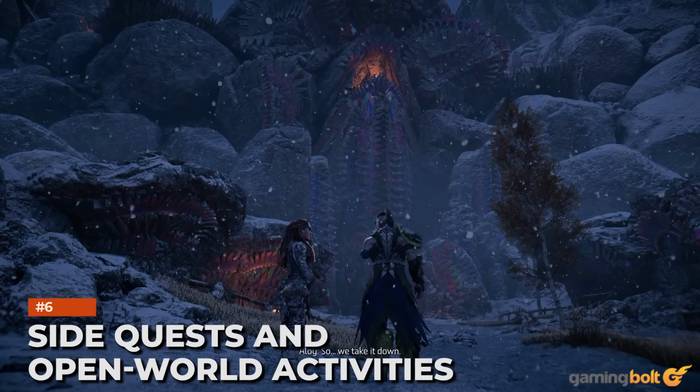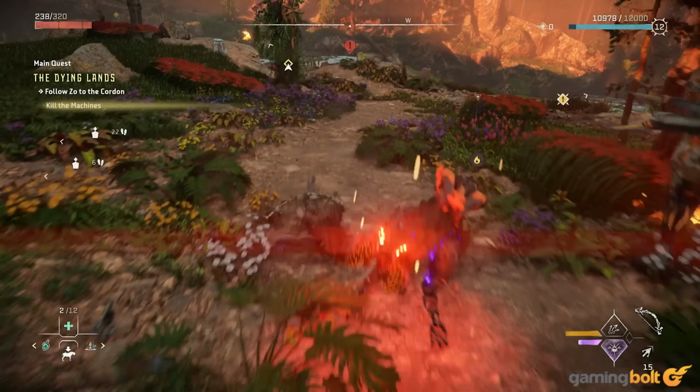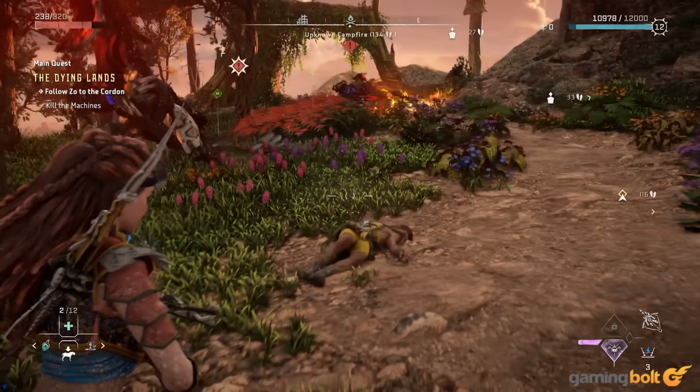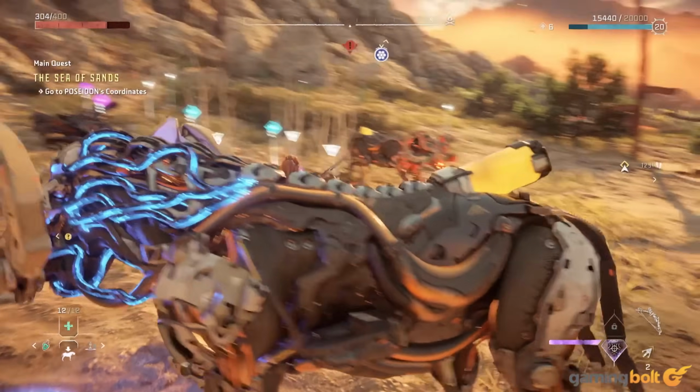Side quests and open world activities. While opinions may be mixed on the overall side quest quality in Zero Dawn, Horizon Forbidden West steps things up significantly. Each side quest offers incredible animation work for its NPCs, and is more involved, even if the steps include hunting down machines for parts or scaling locations.